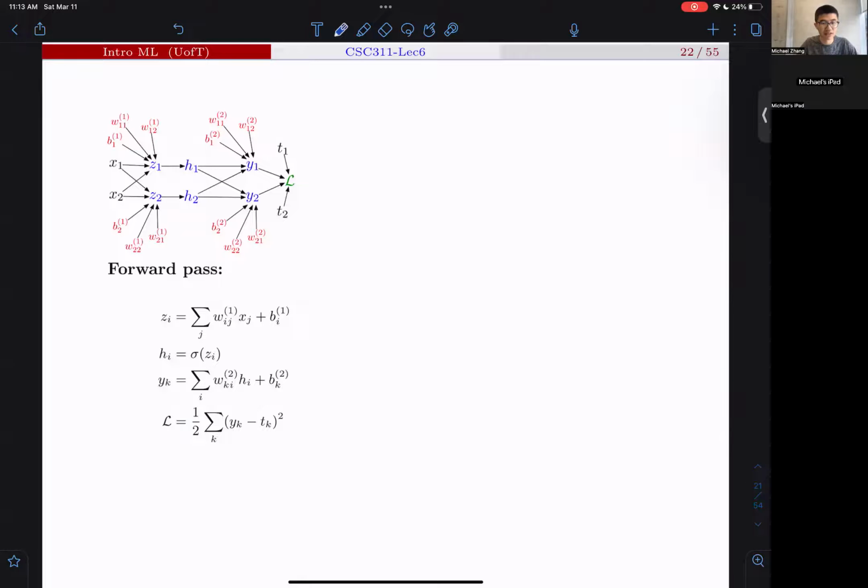So here, when we do the forward pass, you'll notice for Z and for Y, we have summations here. And these are dependent on the number of hidden units, which we get to choose as the practitioner. So we'll go ahead and work through the backpropagation equations again here. Again, the base case: L bar equals 1.